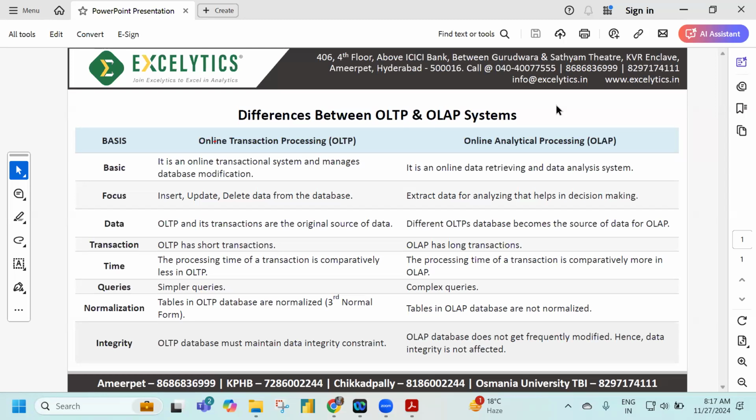Let's say you book a ticket. You are the data entry operator there. You entered the data, right? We all are data entry operators. Of course, not in a company, but every day we do a lot of data entry in different systems and applications. Whenever you make a UPI transaction, that is one of our data entry transactions.